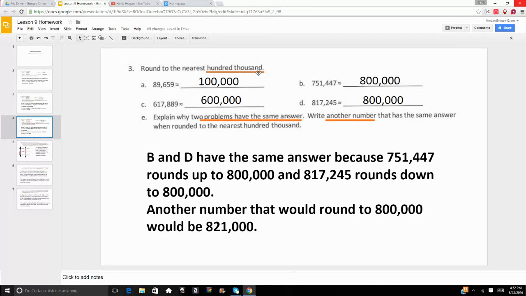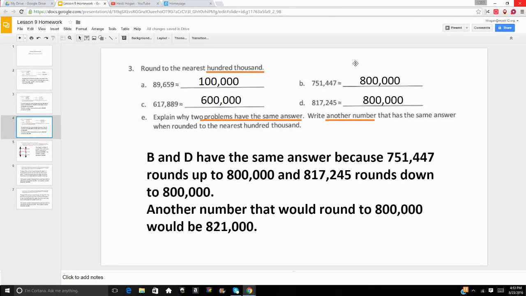Now we're rounding to the 100,000, and well, we can't round about this, so the nearest 100,000 would be 100,000, because that is the closest. 600,000. Well, is it closer to 600,000 or 700,000? I'm thinking on a vertical number line, this would be closer to 600,000. So I'm visualizing the vertical number line while I'm doing this. 700,000. So it could either be 700,000 or 800,000. Where would this number fall? Would it be closer to 700,000 or 800,000? 800,000. 800,017. Would that be closer to 800,000 or 900,000?